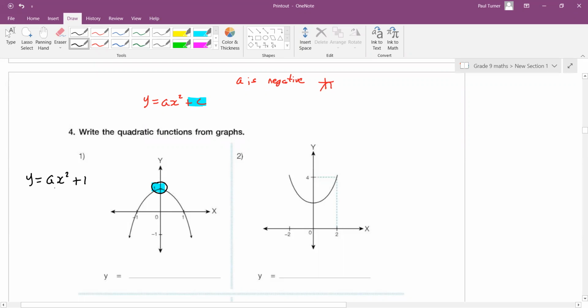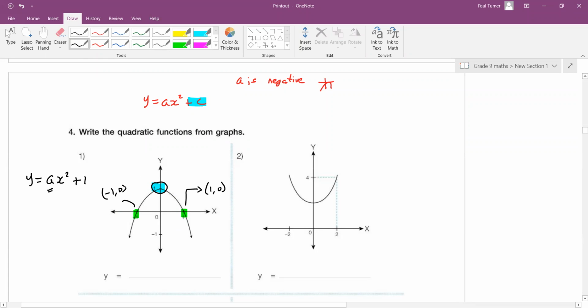But how do you get a? We know a is negative. Okay, what do you think? Does anyone have any idea? You can put in the chat box if you want. How do you think you'll find a? Because if we look at our graph, what other points do we know? We know this point is on the graph and this point here also. That point is 1, 0. So x is 1 and y is 0. And this point is -1, 0. We know this point as well.